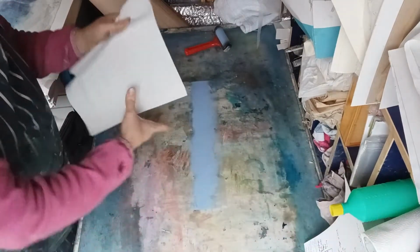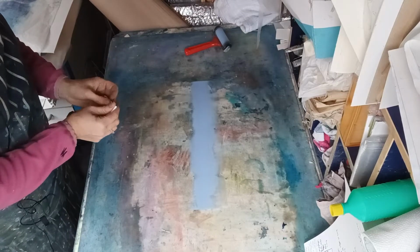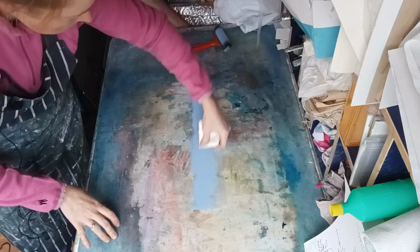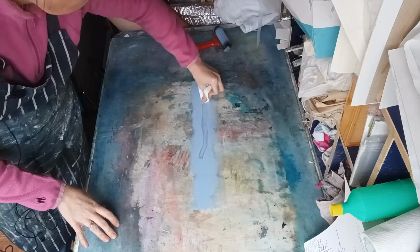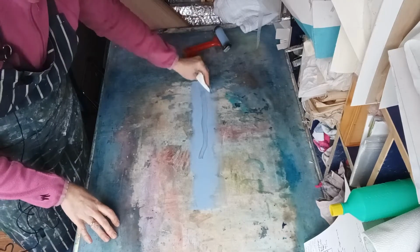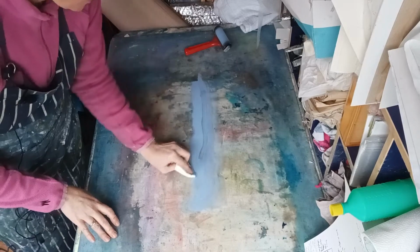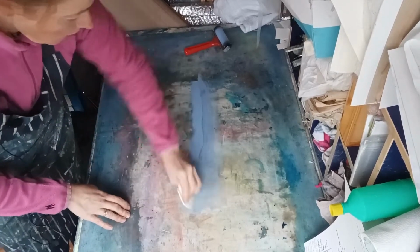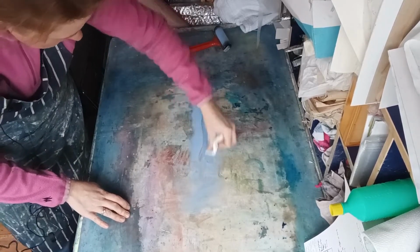This is oil paint, relatively thin, and then I'm going to, I don't actually probably need as much as that. I'm going to take some of it off with this. I've got kitchen towel here, but you could use a rag or anything really just to get some of the paint off. And I'm just creating the form or shape I want, just like that.